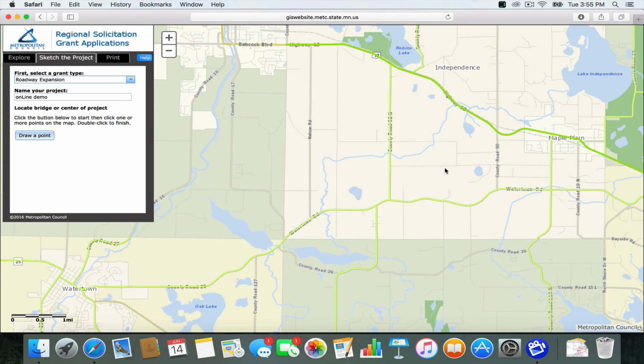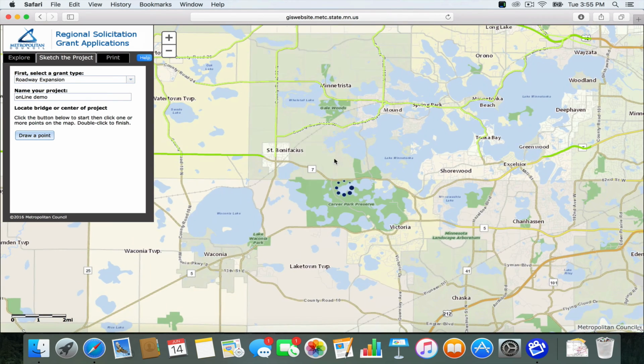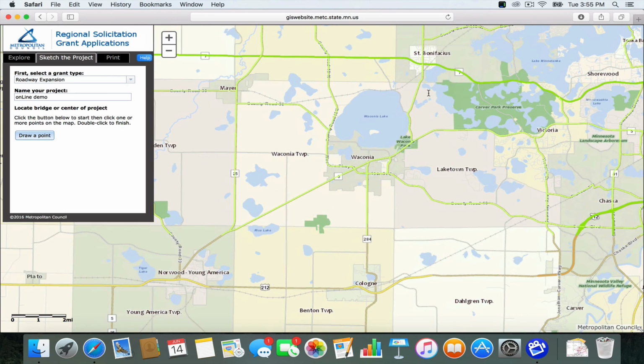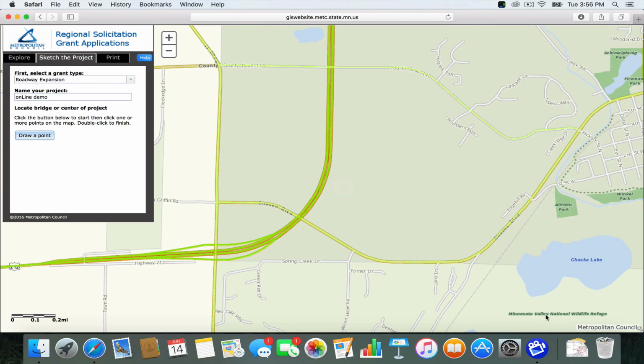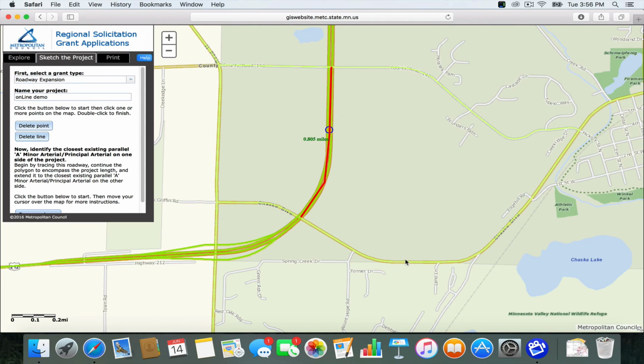All right. Let's see if we can find another example of a bounding box. All right. Let's say we're going to do a project here in this segment. I want to go from here down here, connect over here. All right.